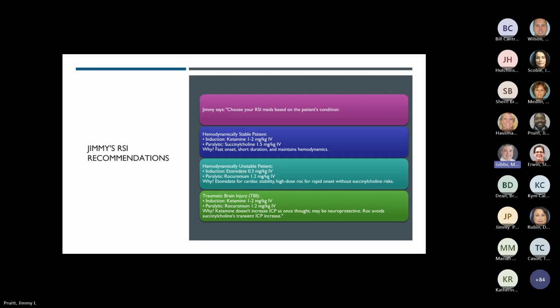which leaves you with really two fundamental discussions: what is your induction agent going to be, and what is your paralytic going to be? And I think we'll talk about the paralytics first. In my opinion, the most important thing with sucks and rock is to make sure you use enough. And we tend to underestimate the dose, the weight of our patients. So I would say if you gave me 1.5 of sucks at least, and at least 1.2 of rocuronium, you're probably going to be fine with either one. I don't think it makes a whole lot of difference.